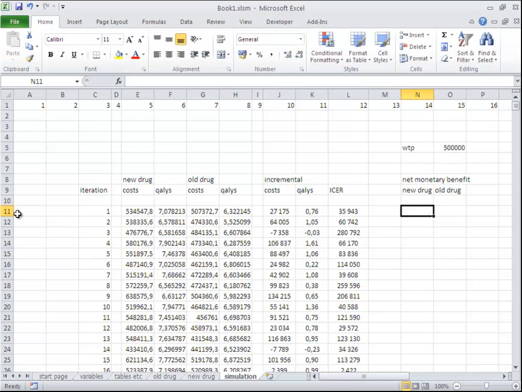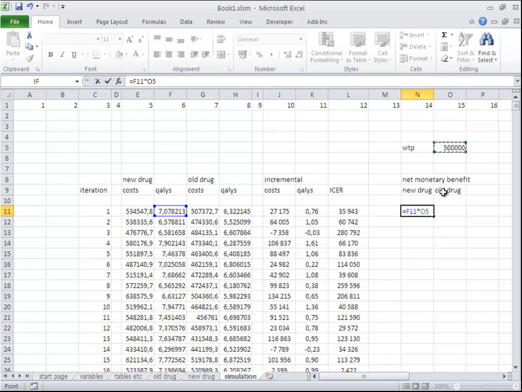During the first iteration for the new drug, we gained 7 qualies, but to a cost of about 500,000 Swedish crowns. The value in monetary terms of the 7 qualies depends on the willingness to pay. In this case, it's 7 times 500,000 Swedish crowns. To calculate the net monetary benefit, we take what we gain, which is the qualies, times what the quali is worth.